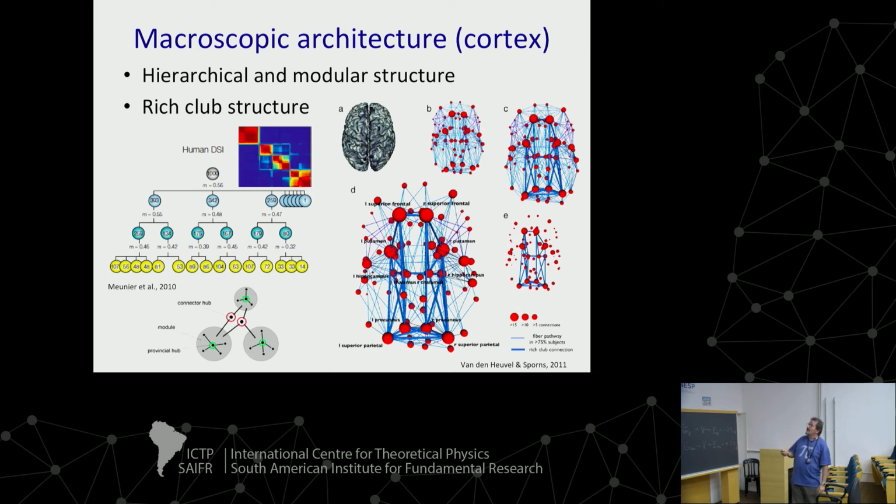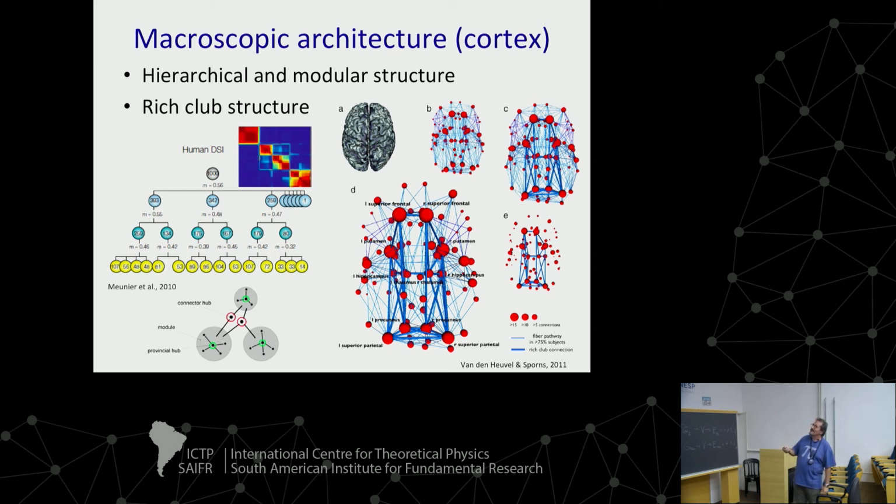And they also have hubs, which are nodes that are very interconnected to other cells, and they found that the hubs have the likelihood of being connected to other hubs. So this is called rich club structure. So the rich are connected to the rich. That's why the richer get richer, because they talk to themselves.